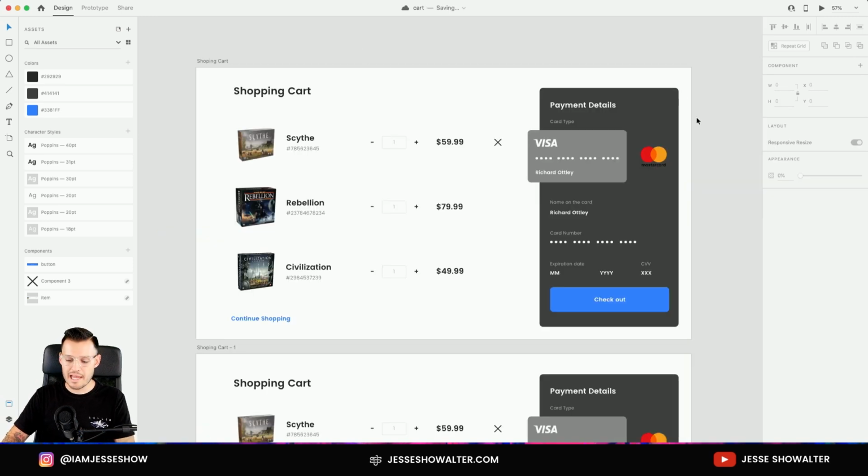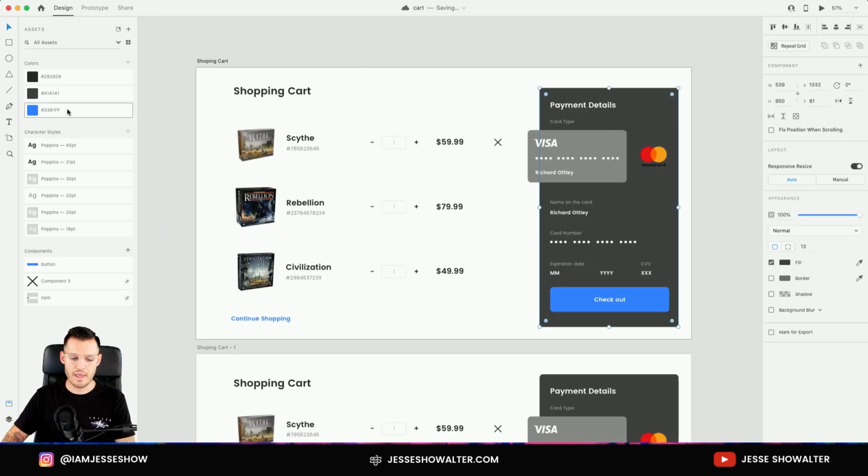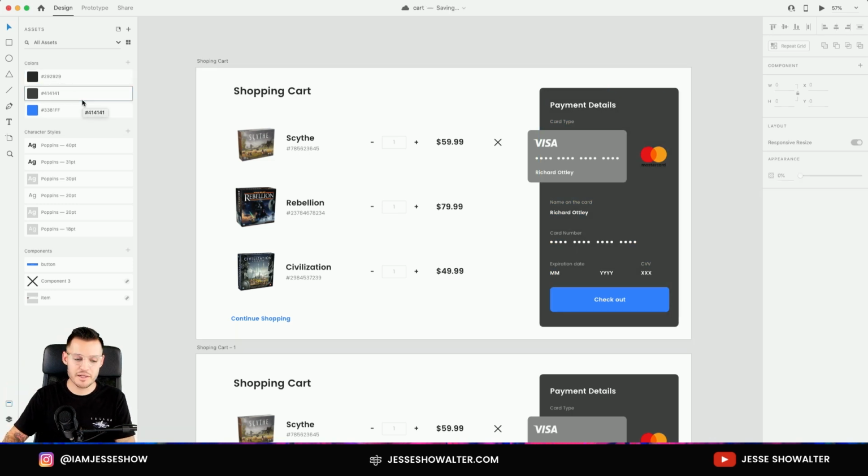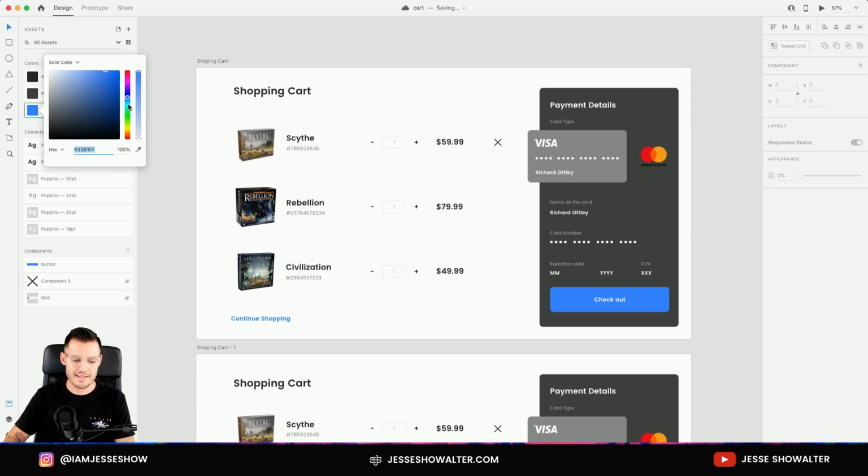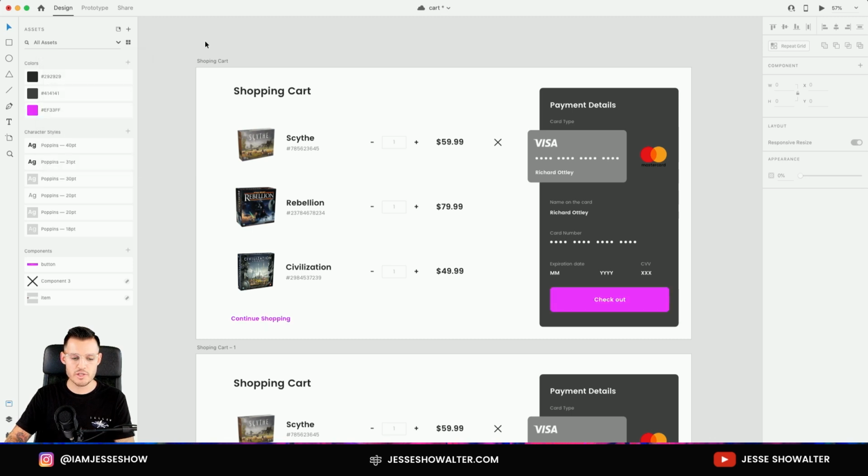We can also select elements on our screen and we can select the colors to change them, which is pretty cool. We also have the ability to change these color assets, and whenever we do by right-clicking and editing them, we change it. Any component that's using this color, you can see, is going to change as well. So everything's kind of cascading down using the colors as kind of a master element.